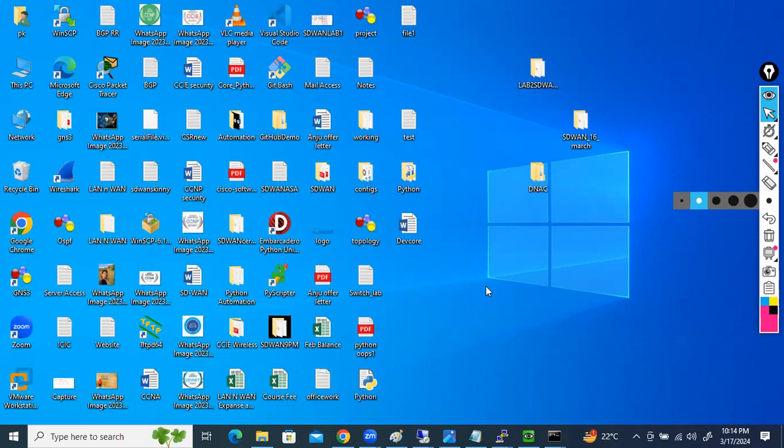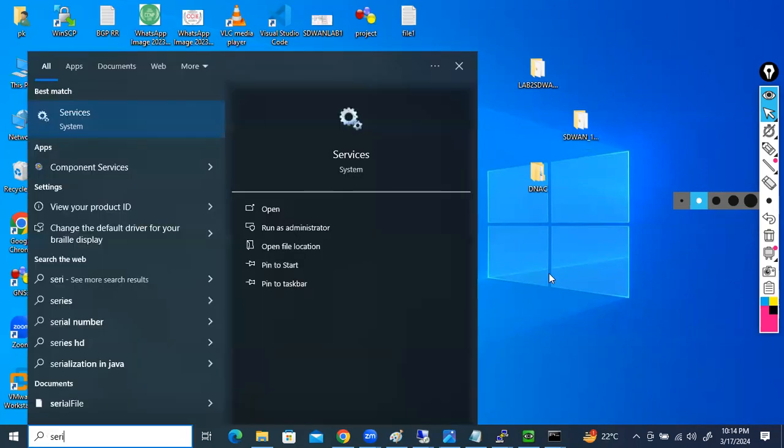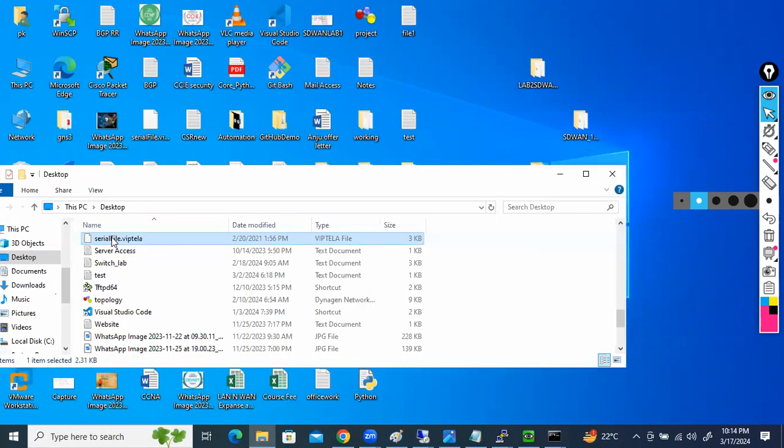Yes, it is there. Open the file location. This is the serial.viptela file. That file I will upload. It is on the desktop, so somewhere on the desktop it should be there.